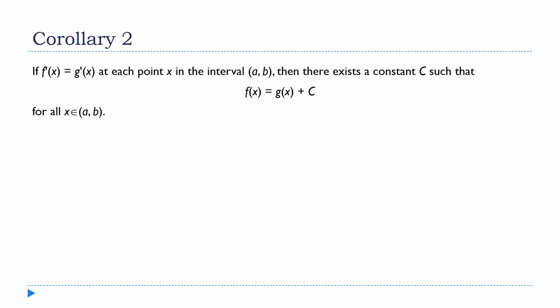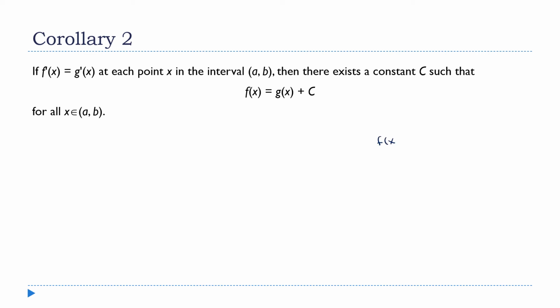All right, so how about this one? This is an interesting question. Suppose we have two functions and their derivatives are equal to each other everywhere. Right? Their derivatives are always the same. The obvious question to ask here is, does that mean the functions are the same as well? Well, it turns out they're not. Right? This is not enough to make the functions equal. And we can see this with a really quick example.